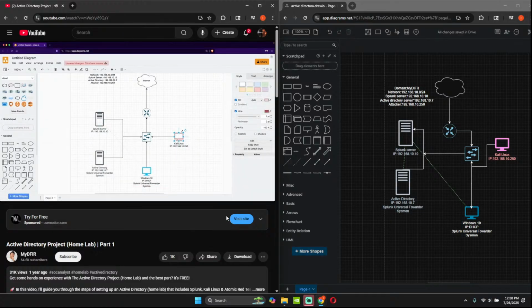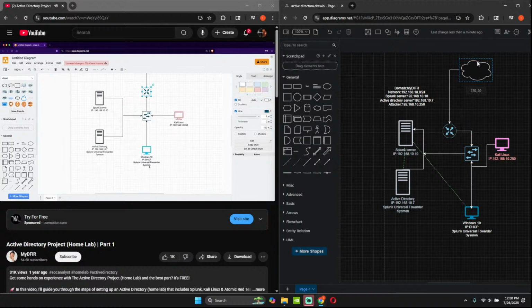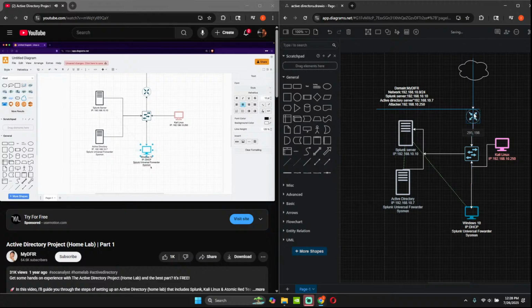Connect anything from there. If we did have a firewall, we could be sending data over to Splunk via syslog on port 514, but we don't have a firewall, so we'll just leave it as that. One last thing I forgot about was the target machine. I am also going to be installing Atomic Red Team as well.